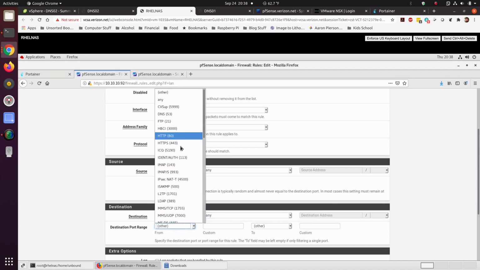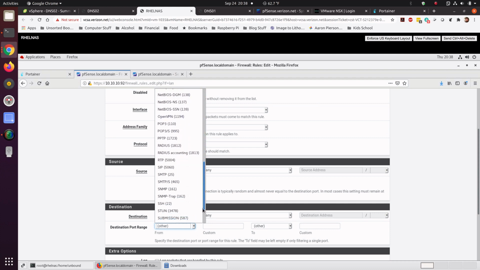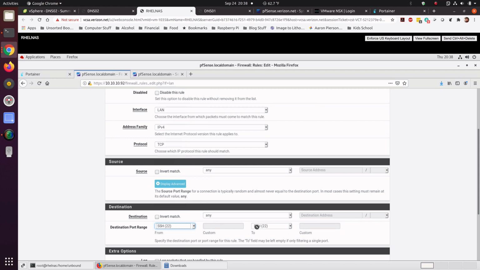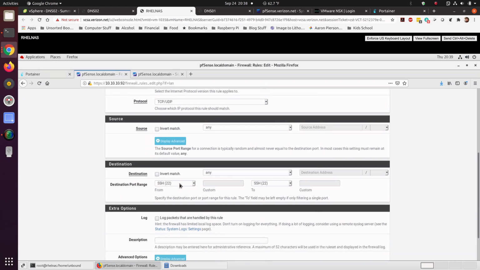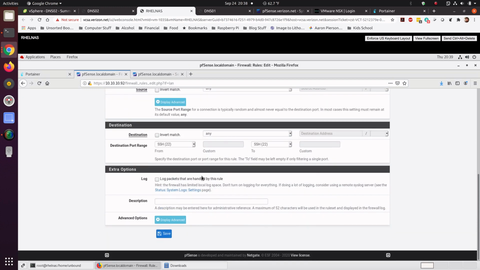Pop in here. I believe SSH should be available. There it is. So we create this rule. IPv4 and IPv6 on trying to get to the LAN using TCP or UDP. Of course, SSH is going to be TCP. It'll block port 22, and we can log that happens.